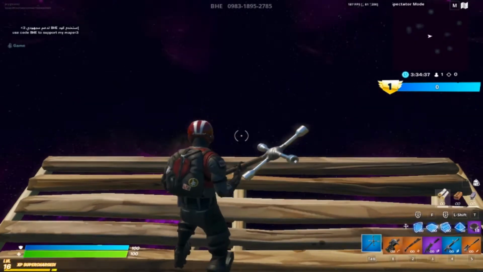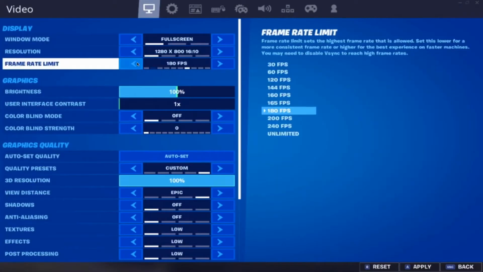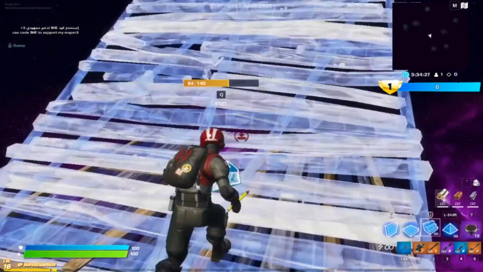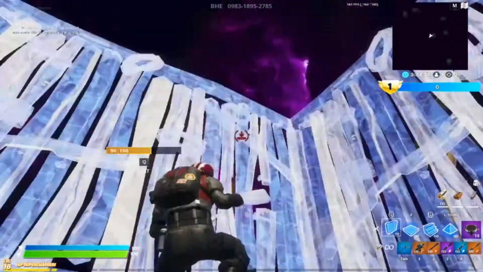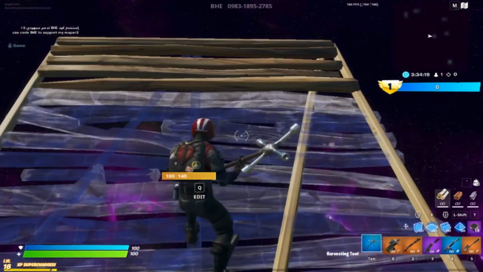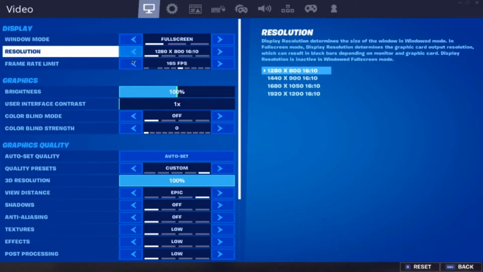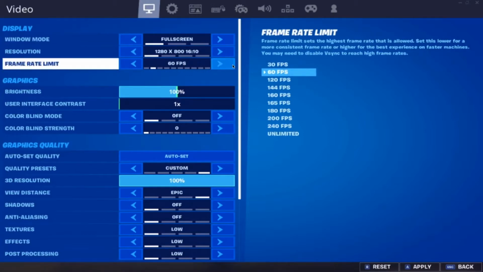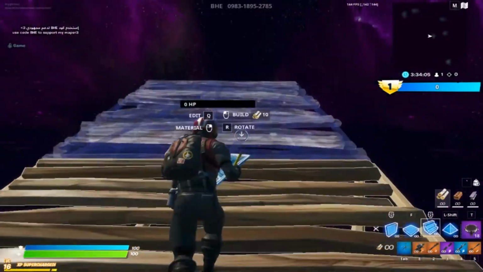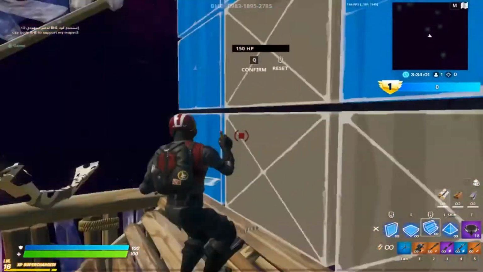So if I set this to 200, you can see I get about 190 to 200, but I can actually lower this to 165 and see if I get a steady 165. As you can see, I'm getting a very steady 165, but it's still moving around a little, and I know that my refresh rate, which is the actual FPS of my display, is 60, so that's really low. A 144 would be really nice, but I do play on 120. Even though I can go up to 144, I like to play on 120, but either way is fine.